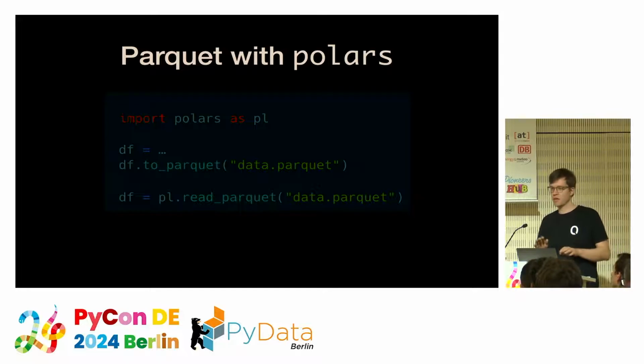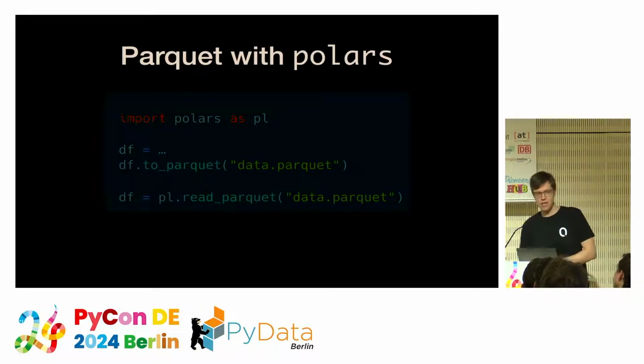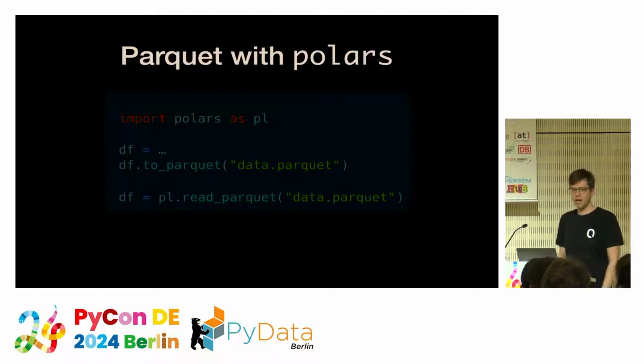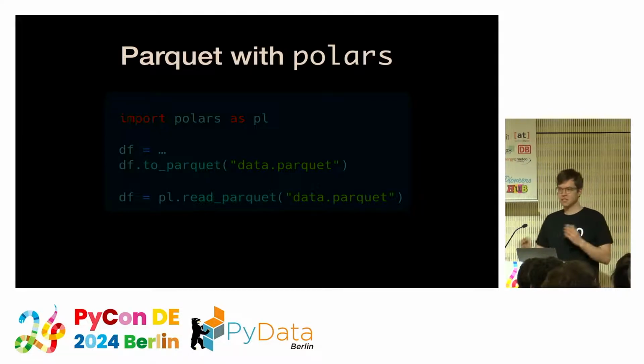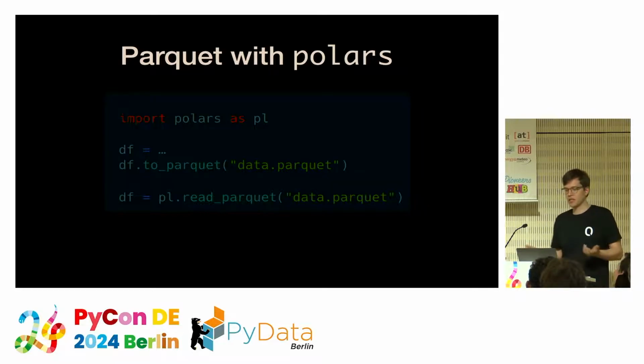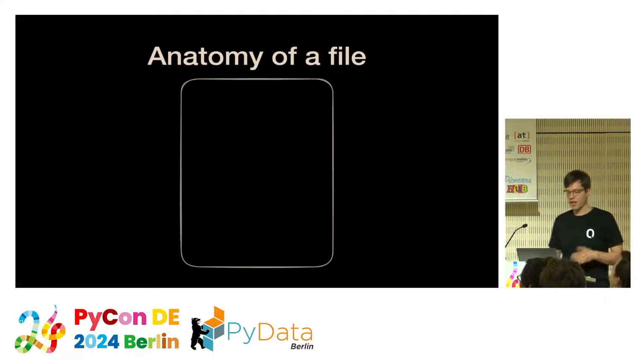There's a bit of difference in writing with polars and pandas. That's also what you will learn from this talk. They have different default settings because they just come from different backgrounds. I think half of the default settings in pandas may be influenced by the stuff I used in the past. The people that wrote the polars integration did some default settings differently because they probably had different data sets. So it all comes down a bit to which settings to use, how your data looks, but you also need to know what settings are actually influencing the file format. And before knowing which settings actually influence the file, it's good to know how the file is made up.